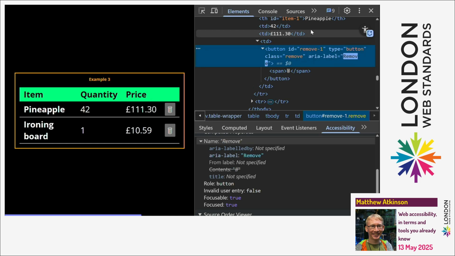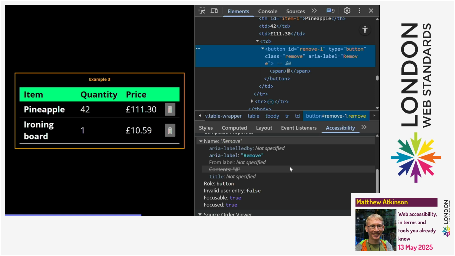So we can say remove. And now, the order of precedence has kicked in. It could have looked at the contents of the element for its name, but I've said, no, actually, I want to override that, and I want to give it the name remove. So that's pretty cool, but there's a problem. Can you spot what the problem would be if I did this for both of the buttons? They'd both just be remove, so I haven't actually really improved stuff that much.